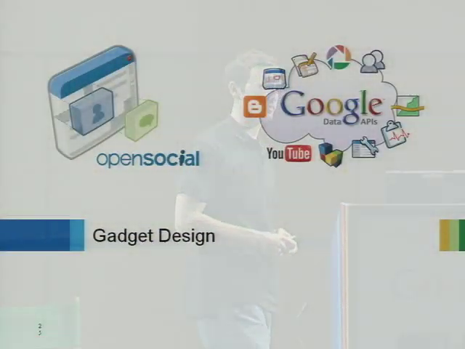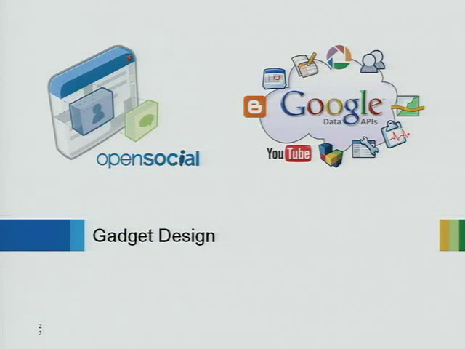Thank you, Monsur. So Monsur laid the groundwork on our setup code for a gadget and what we need to do to use the OAuth proxy to talk to one of the Google Data APIs. Now we're going to take a look at some code. We're going to take a look at both the JavaScript required to pull and push data to Blogger, and also the presentation layer, what you need to do to manage these different states: this request token state, this authorization state where the user's thrown to Google, and then the access token state. We'll do that both in OpenSocial using some of the OpenSocial raw APIs, and using the Google Data JavaScript client library. We'll take a look at two different ways.